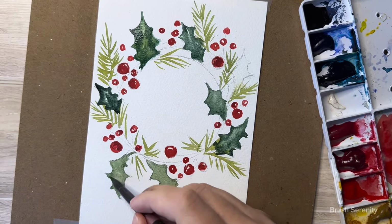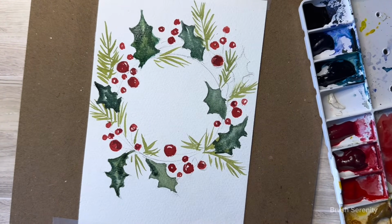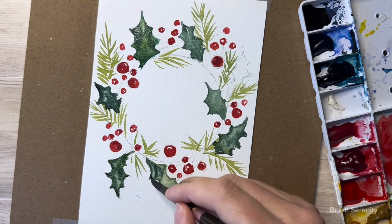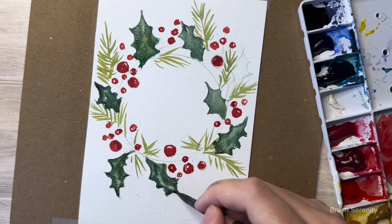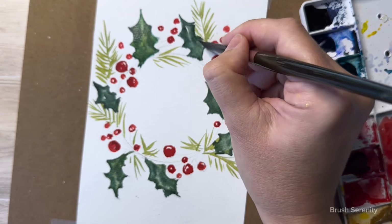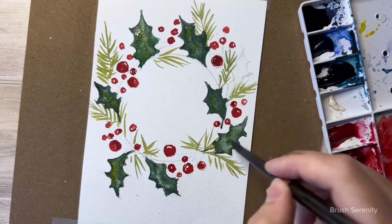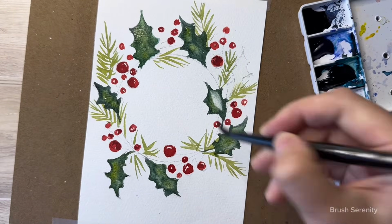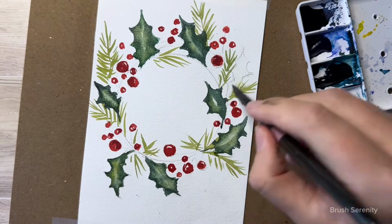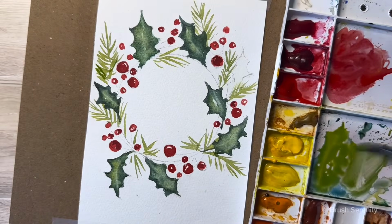I want the leaves to look a lot darker, so I'm adding more pigment because I want to add white snow later and I want the snowflakes to pop. I like to have a nice contrast in my paintings and I'm not afraid to paint dark, especially since watercolors get a lot lighter when they dry. And now with a clean brush and tapping on paper towel, I'm creating highlights.